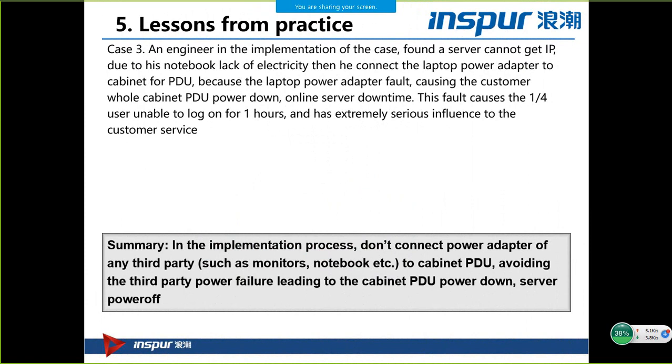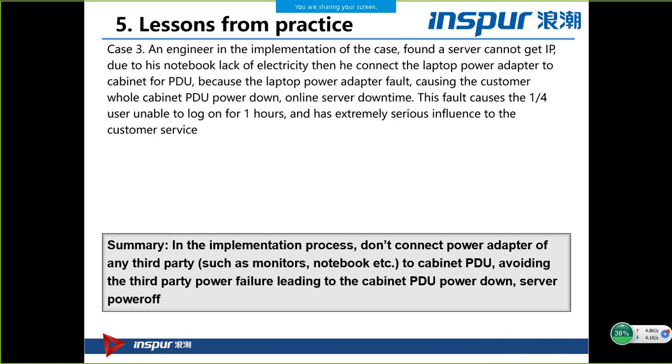And this one is that you should not use the PDU. Don't connect your laptop to the PDU. Maybe the power cord of your laptop is damaged, so that will cause the PDU damage or short, which makes all of the servers in this rack power off.